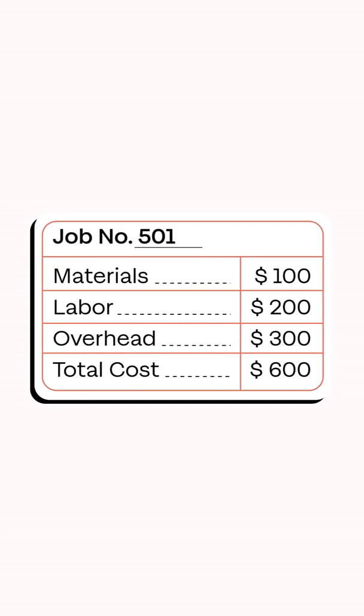It's basically the encyclopedia of the job, and managers use it to monitor costs sustained and predict future costs. On the job cost sheet, you'll see that the total cost of production is the cost of materials plus the cost of labor plus the overhead. So, if the materials are $100 and the labor is $200 and the overhead is $300, we would add them all together and the total cost of production would be $600. It's important to note that on the job cost sheet, the overhead is only estimated. Managers need overhead in order to monitor job profitability, so they estimate the overhead and then close the overhead at the end of the job.